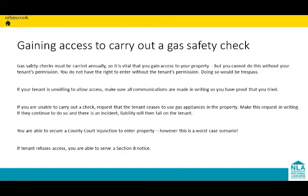This is something that you could do if a tenant was obstructing your access. You could serve a Section 8 under the appropriate ground, which I believe would be ground 12, which is some other obligation has not been performed by the tenant, other than one related to the payment of rent. And that carries 14 days notice. If you put that through to the tenant's letterbox with a witness for your proof of service, it can act as a bit of a scare tactic, and you may well get a phone call from the tenant within a few hours or a few days trying to rescind the situation and give you what you need, which in that case is fine, it's worked perfectly, and you simply don't push for possession once the notice period on the Section 8 has expired.